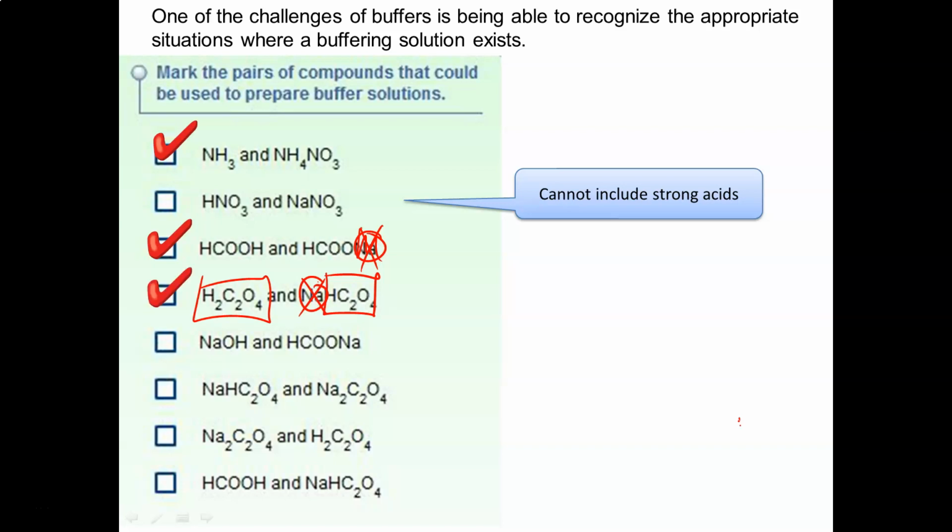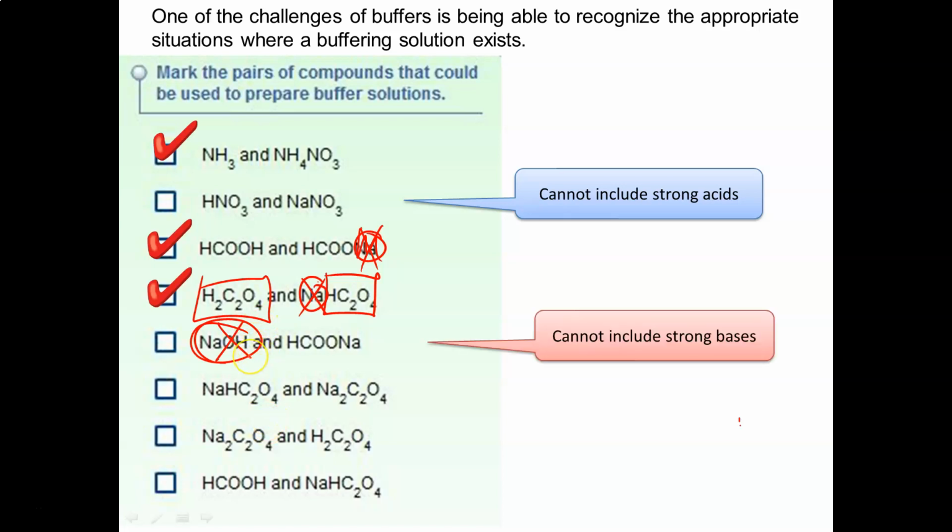So yes, we can consider that to be a buffer solution as well. Now, right off the bat, I know that this can't be a buffer solution because the sodium hydroxide is strong. Again, you can't have any strong acids or strong bases in your buffer solution. There is no equilibrium there, at least none that you can use anyway. Over here, again, I don't need the sodium part. That is just spectator ions.